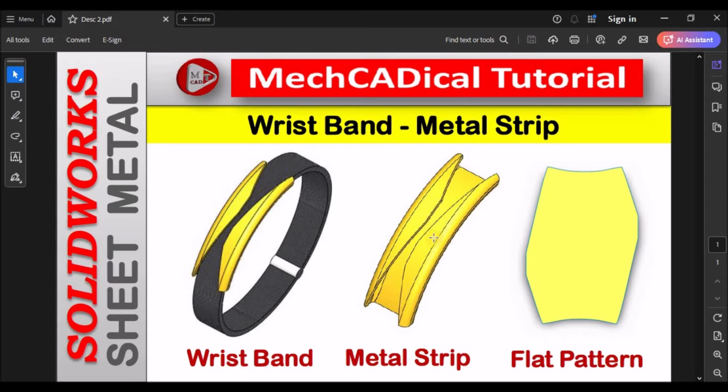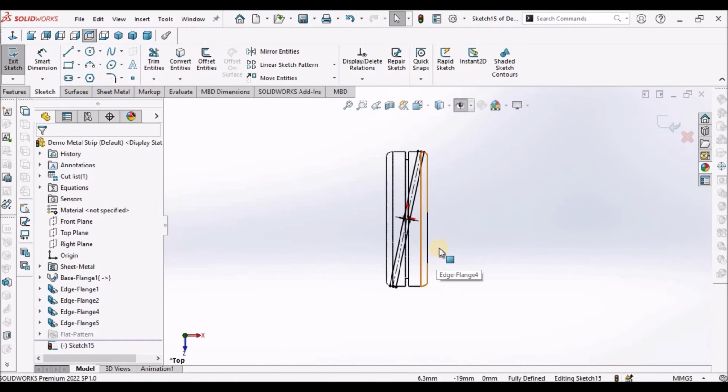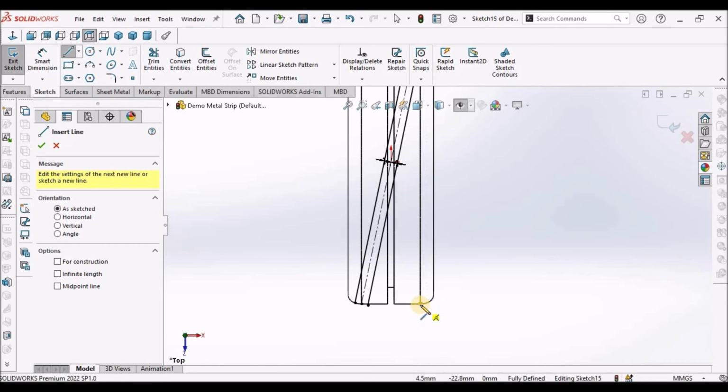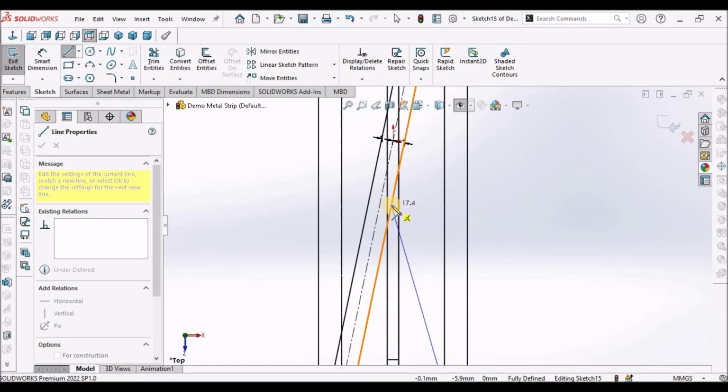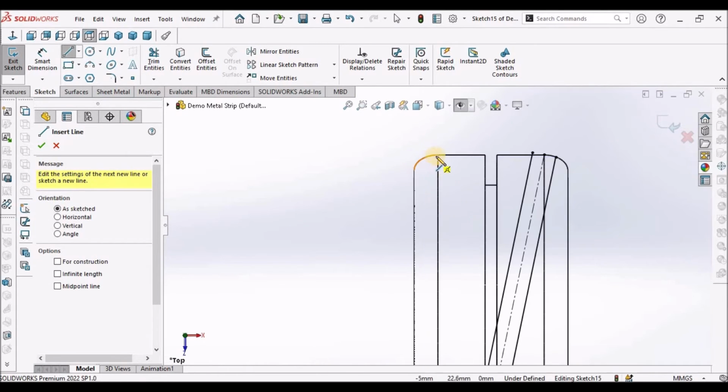So we have a gap in between these two strips. Now draw one more line joining this point and somewhere here. So you can keep it randomly here.